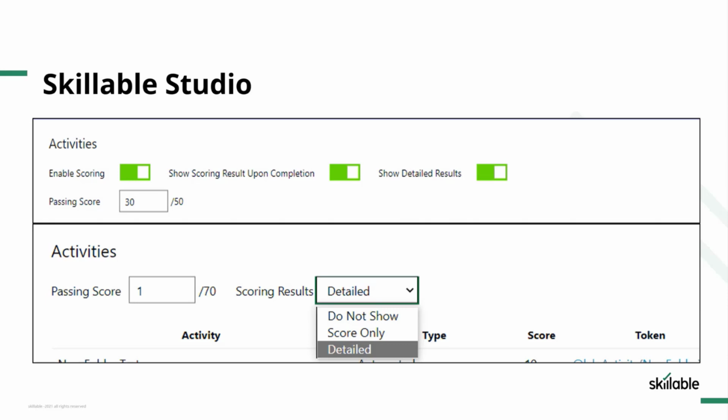Now, the one thing I can hear you all saying at this precise point is, well, where's the option that says, is scoring enabled? Well, the way we determine whether scoring's enabled now is actually on the activity. If you remember, the activities have a little tick box for scored. If the box is ticked to scored, scoring's turned on. If the tick boxes for scoring are not turned on, then effectively scoring's not turned on. That's the way that it works.